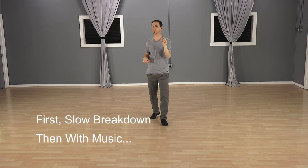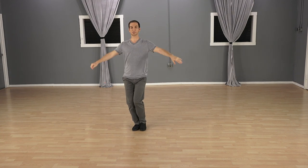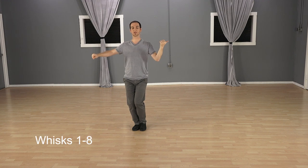I'm gonna call out the figures that I'm doing. And also, everything is based on counts of eight, okay? So that's gonna help you. Okay, so we're gonna start feet together into the whisk to the left.